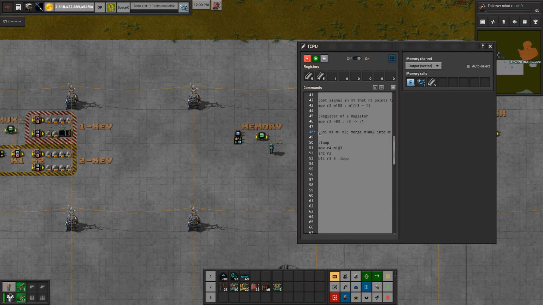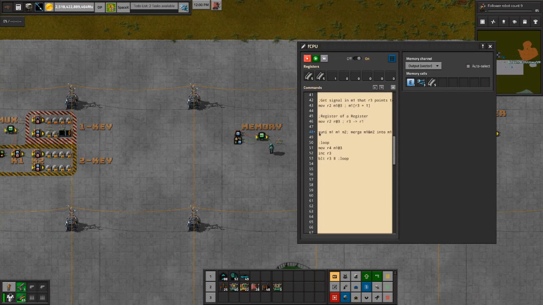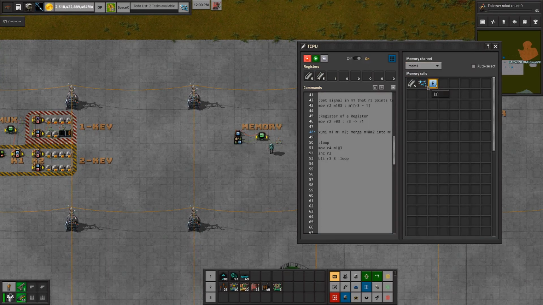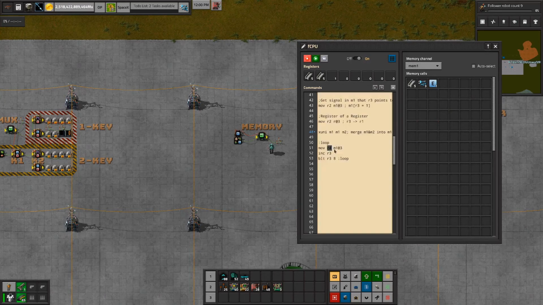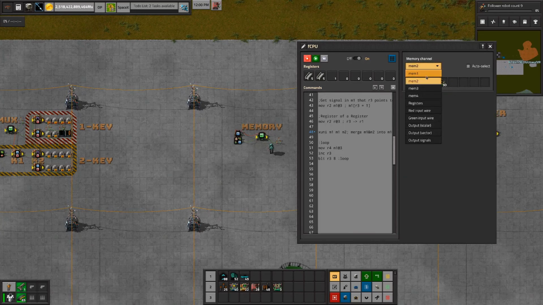We're not going to get into the SIMD commands just yet, but I'm going to bulk up M1 because it's only got 3 signals, as dysfunctional as they appear to be. So we can do a quick little loop, and what I'll do is use X, U, and I, which unifies 2 arguments, 2 memory registers. It takes all the signals in M1 and M2, merges them together, and places it into your destination, which in this case is going to be M1, because I just want to bulk the thing up with what's in here. So you have 7 signals total.